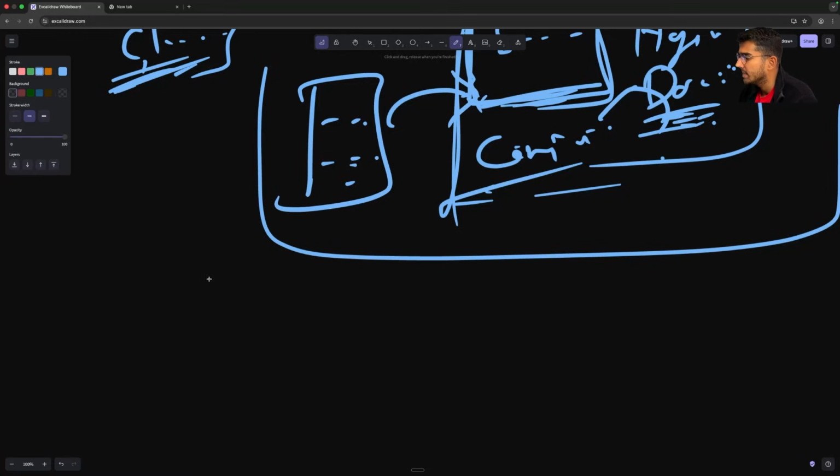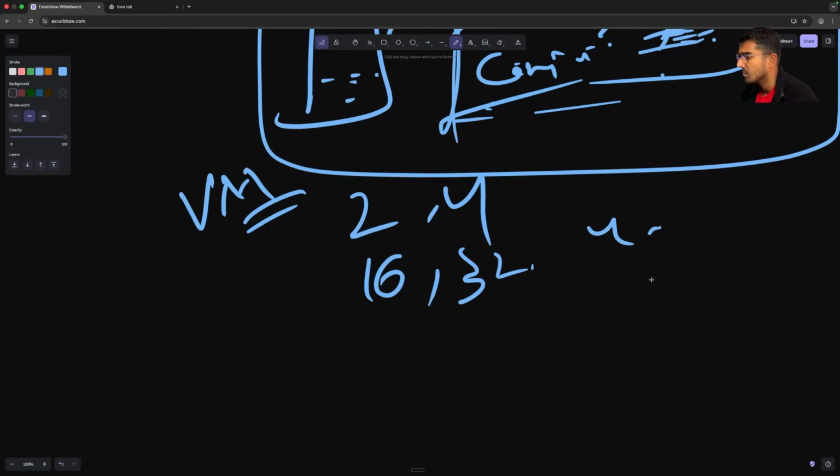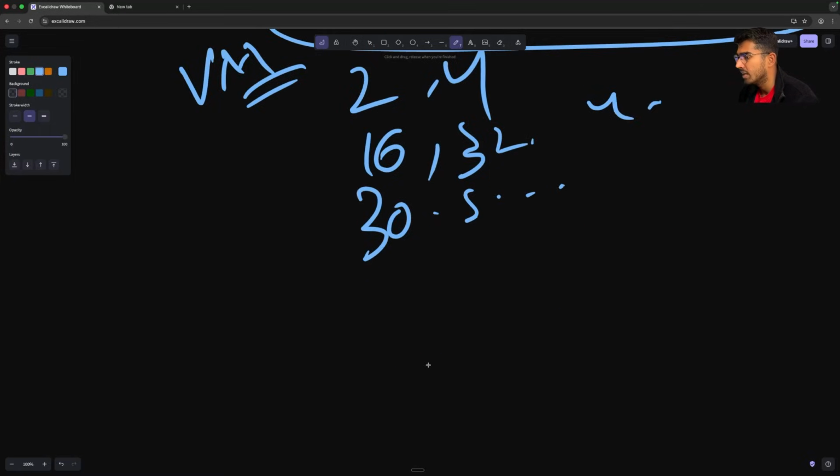You know exactly what you have with a particular VM or machine: 2 cores of CPU or 4 cores of CPU, 16 GB of RAM, 32 GB of RAM, or 4 GB of RAM, 30 GB of SSD capacity or hard drive, whatever you want to call it, and what network capacity you have, something like 1 TB in a month or whatever your cloud provider is providing you.